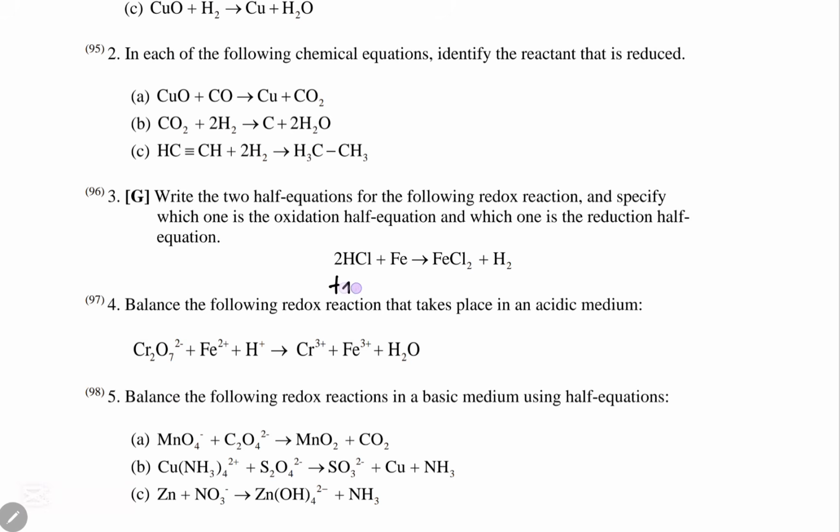Here, hydrogen is +1, Cl is -1, Fe is 0. Here, Fe is what? Fe is +2. Actually, yeah, Fe is +2. Cl, it's going to be -2 in total, but it's going to be divided by 2. So Cl stays -1, and then H2 is 0. So now we need to pay attention to the oxidation numbers that actually changed. So Cl, it stayed what? It stayed -1. That means we don't really care about it. Instead, we care about the hydrogen going to 0 and the Fe going to +2.